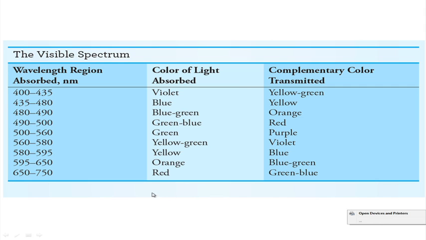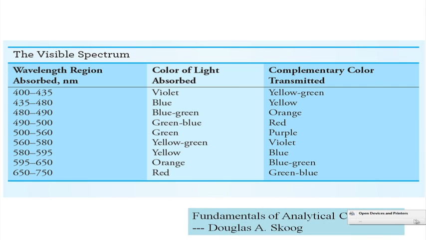and from that particular textbook we are discussing all day, that is the book of Skoog, you see this is a typical chart, where you have learned from your early years: violet, indigo, blue, this range to red. We all know this is the Vibgyor range. The Vibgyor range starts from 400 nanometer to 750 nanometer, and color wise, if we divide it into blue, green, yellow, orange and red, we get this.